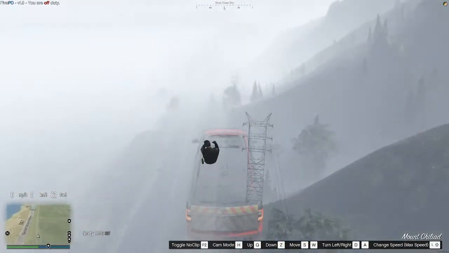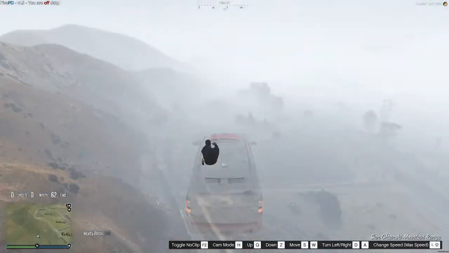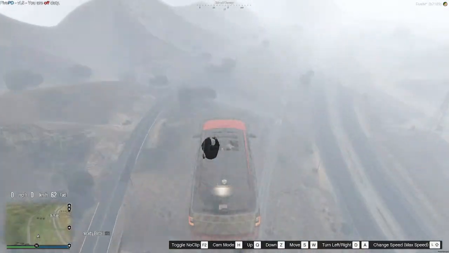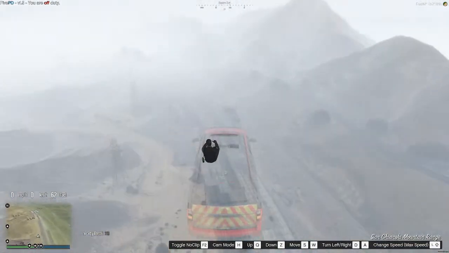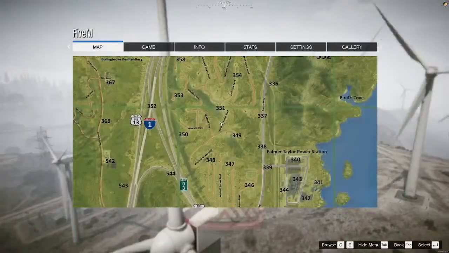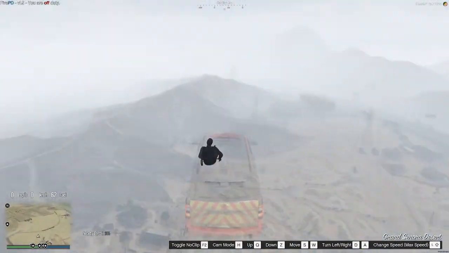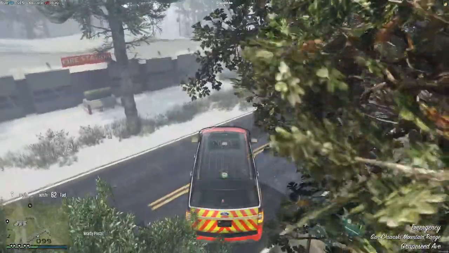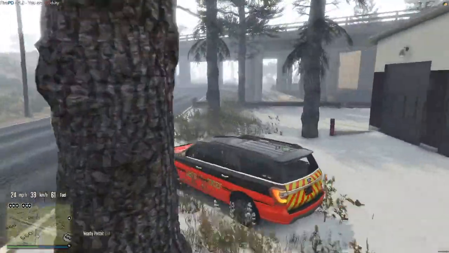And off to Sandy we go. It's crazy. Mic feedback off. Mic feedback on. It's over here somewhere. Actually, if this fog would get out, it'd be perfect. It's this way more. Nope. I'm lost. I'm not even close to the right spot. It's up here. Right here. This is Sandy. This is where I started before I became assistant chief of Mirror Park.